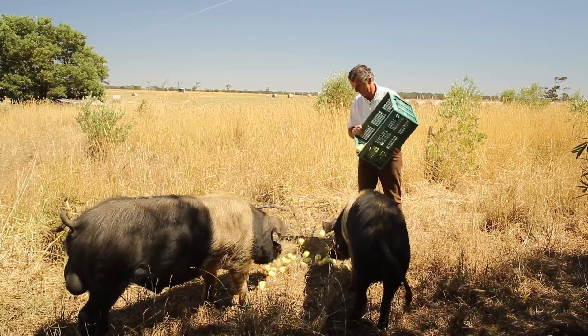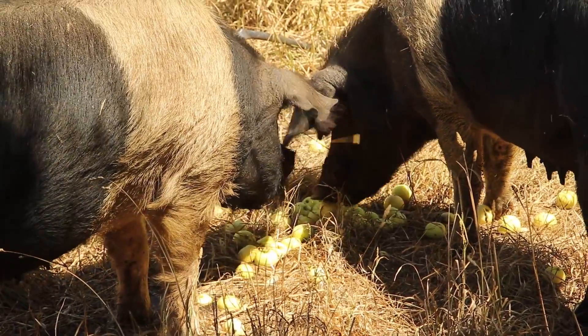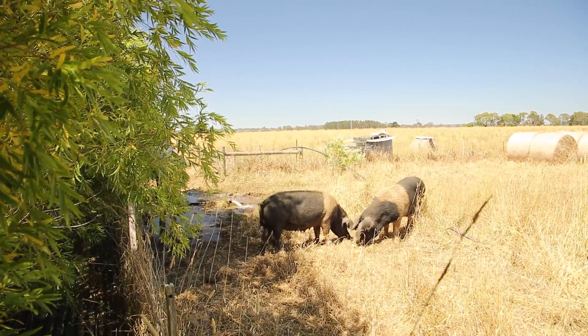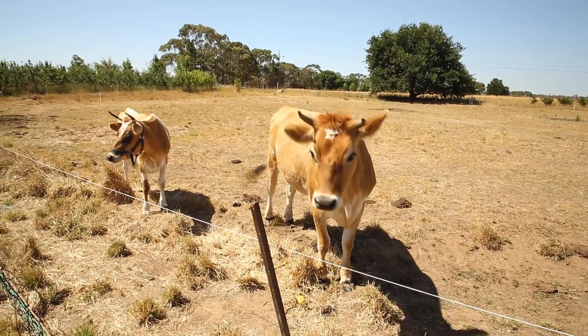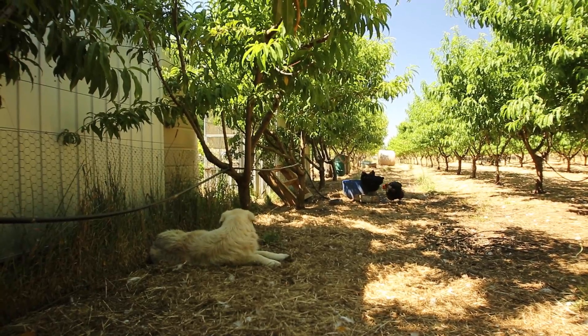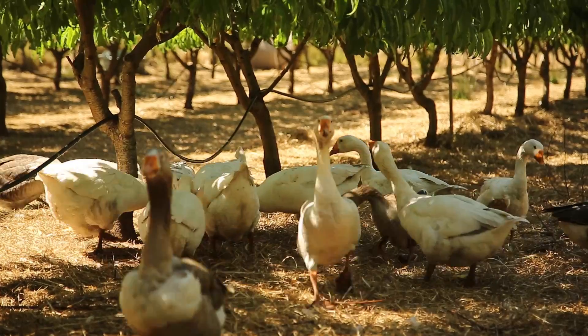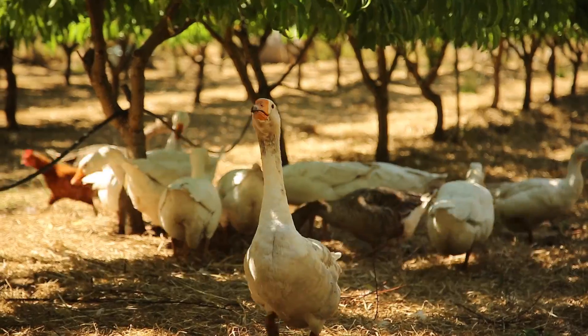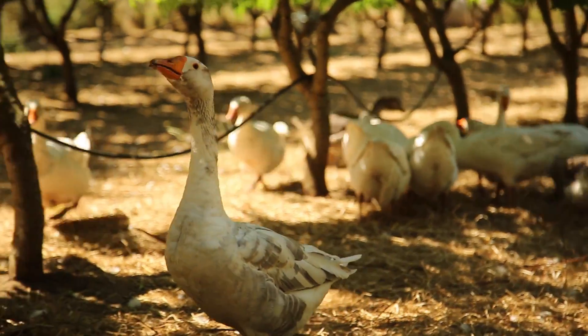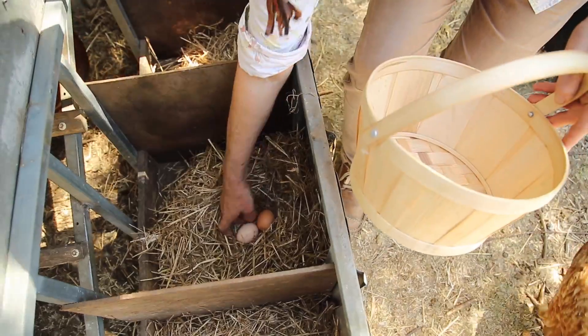And if the fruit's not good enough for that, we give it to the pigs. We have two Wessex Saddleback pigs, Baba and Celeste. We have a couple of dairy cows, which we milk for our own use. We have two Maremma dogs, which protect the chooks and geese as well. The geese are used for weed control. The chooks are used mainly for insect control, and of course they've got the advantage of producing eggs.